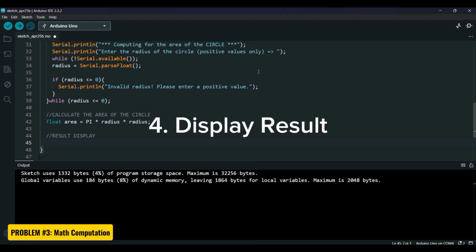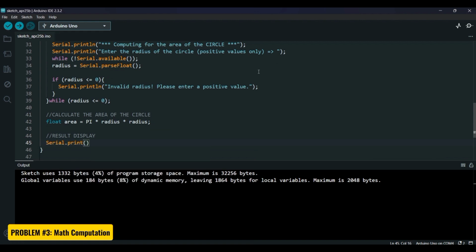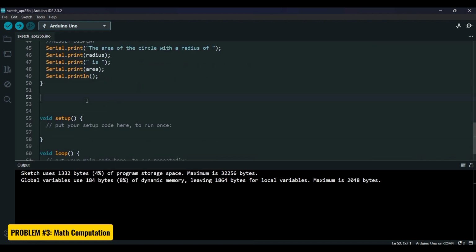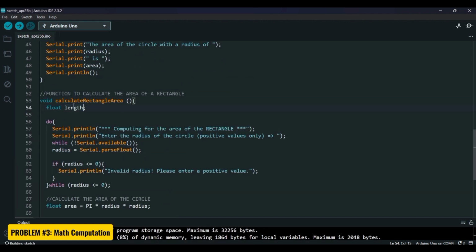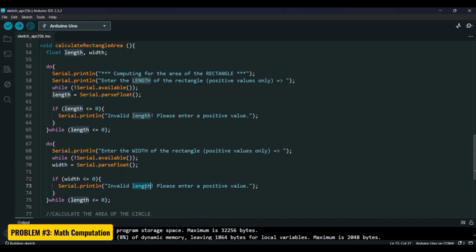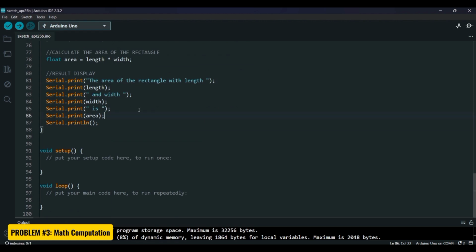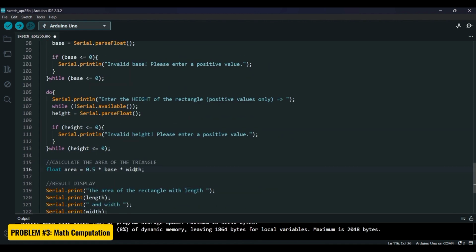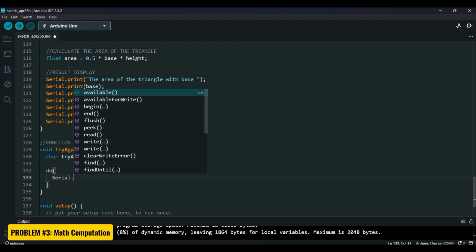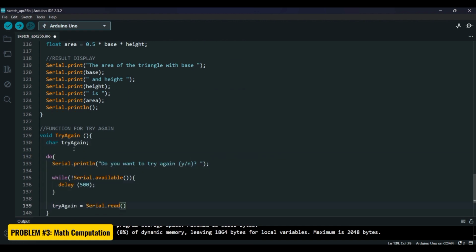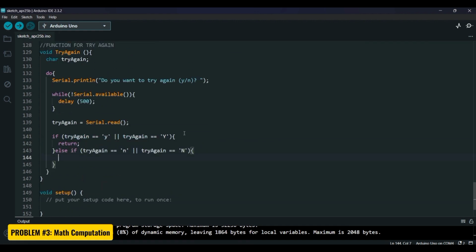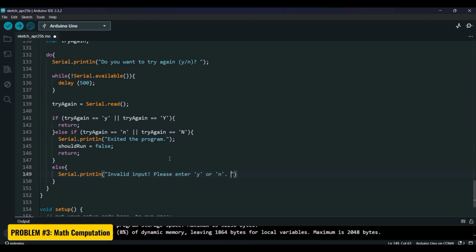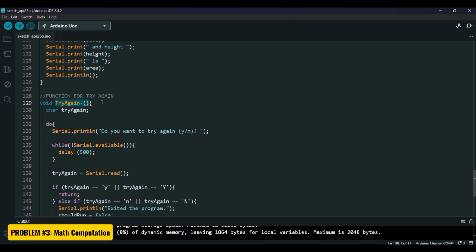Print the calculated area to the serial monitor. And for the final steps, copy the provided sketch to your Arduino IDE, upload the sketch to your Arduino board, and then open the serial monitor to interact with the program and test different inputs and scenarios.